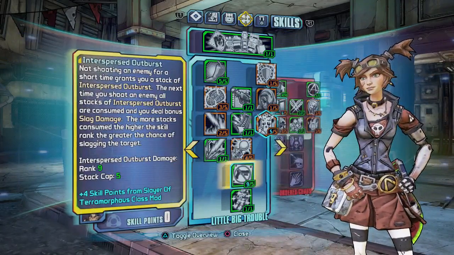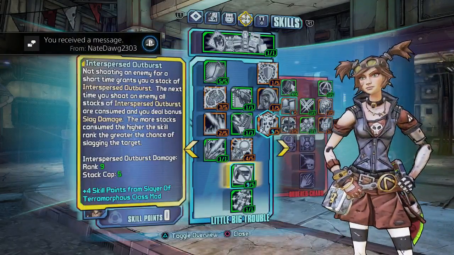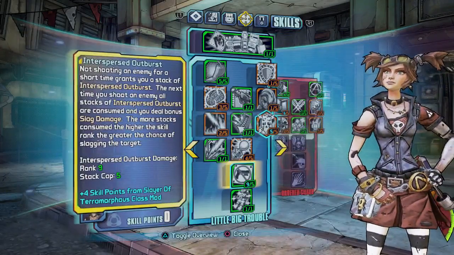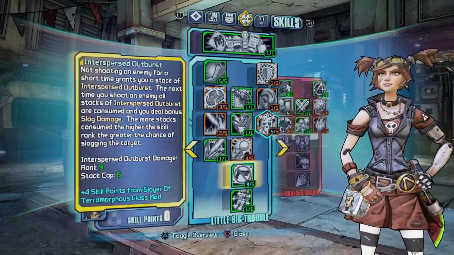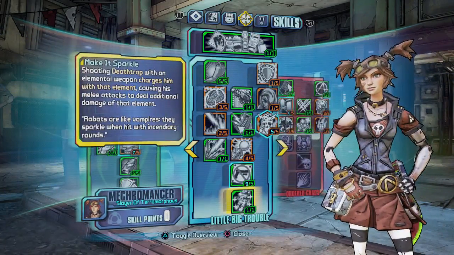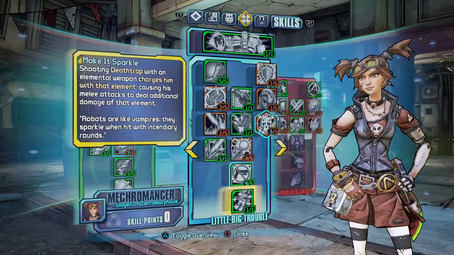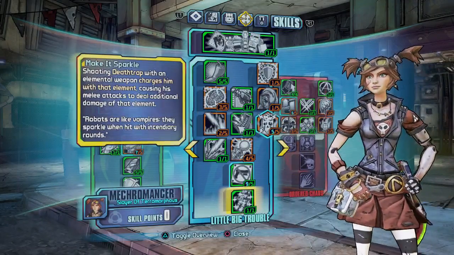Wires Don't Talk. All shock and electrical damage that you inflict increases all the damage you do. Inner Speed Outbursts, basically you stop shooting at an enemy for like 5-10 seconds. It does build up and you cause slag damage. Making Sparkle, basically you're shooting at Deathtrap, and he actually charges up with that element.